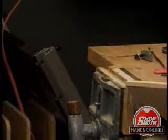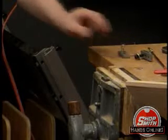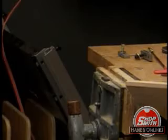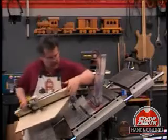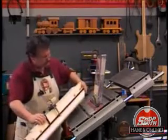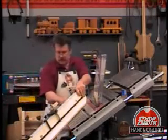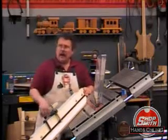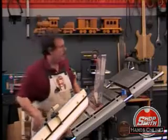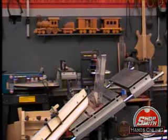Now, let's go back to the table over here. The table is set to 30. The miter gauge is set to 54 3/4. We have an extension in place. Okay. I'm going to cut the downhill angles, or the downhill sides first.